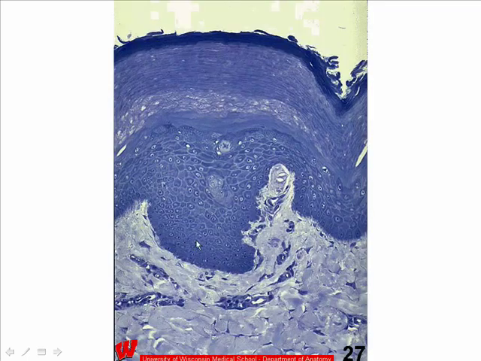By comparison, here is a stratified squamous keratinizing or non-mucosal epithelium. This is the skin, and what you will note, starting from the basal layer where the stem cells are, as you progress upward, a significant number of layers of cells are nucleated. But then you get to this layer right here, which is kind of darkly stained. And at that point, the cells are making what is called the water barrier.